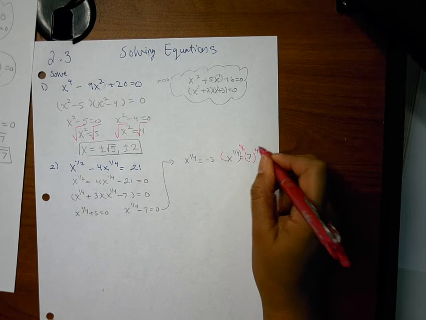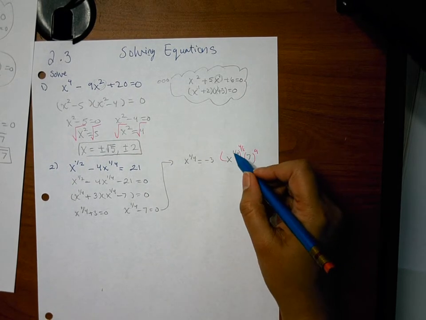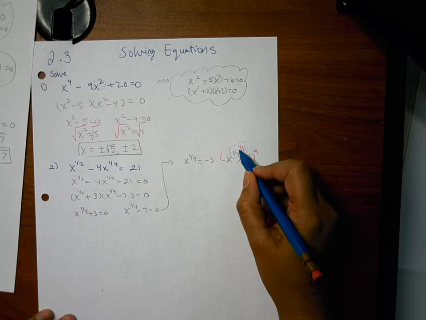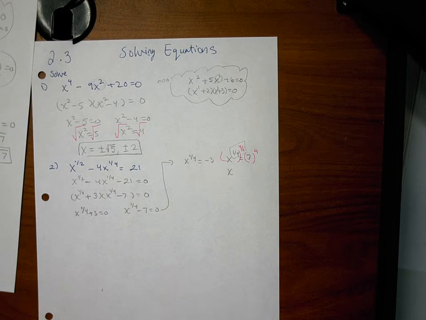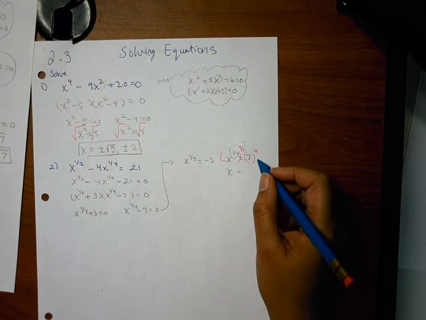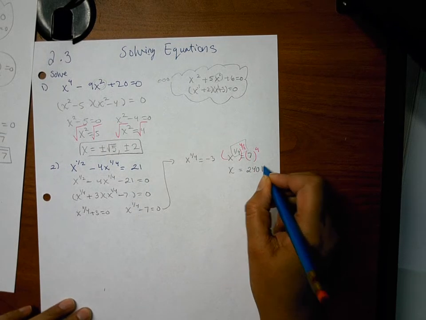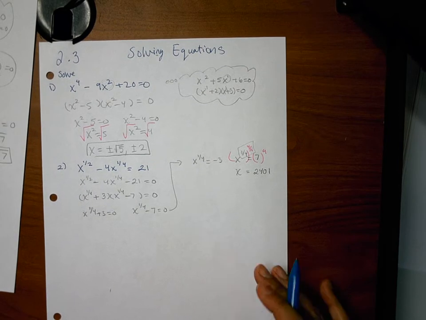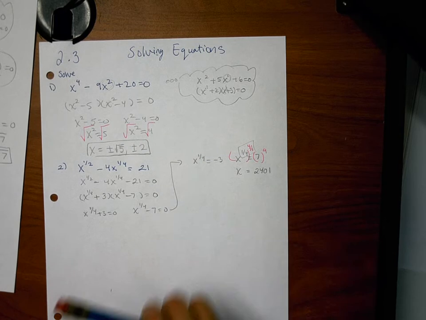I'm going to do the one. How do you undo a fractional exponent? You raise both sides to the reciprocal power. I'm hoping you remember that from last year. Why to the reciprocal power? Because they undo each other. A power to a power, you multiply. 1/4 times 4 is 1, so you're left with just x, which is what we're trying to do. We're trying to get x by itself. x equals 7 to the 4th, which is 2,401.